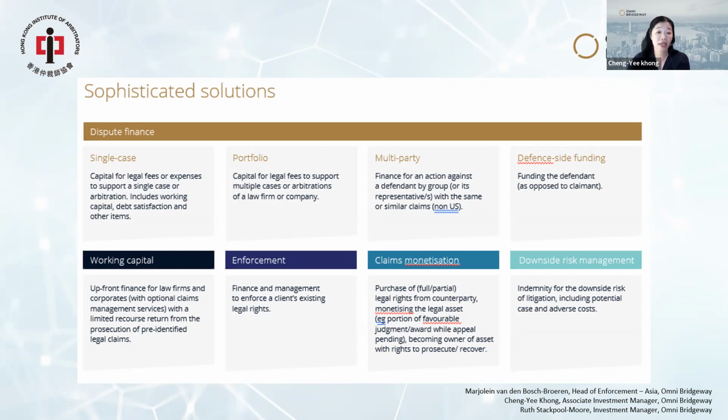Lastly, and very importantly, downside risk management. It's a key point that can often be overlooked. So our finance is provided on a non-recourse basis. As I mentioned earlier, if our clients lose, they pay nothing. If they win, but they can't get any returns, they also pay nothing, assuming that we provide full funding for the case, because we can cover adverse costs.